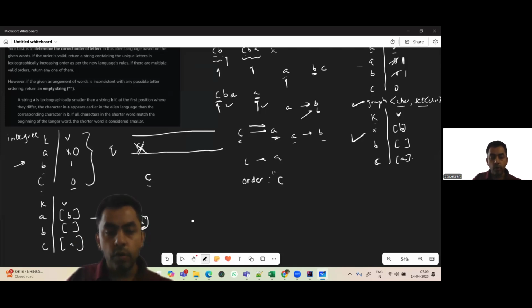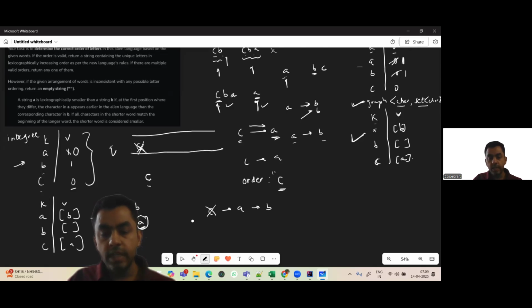So now what we are doing here is, for example, this is a graph basically, CA and then AB. We removed C and inserted it in the order.